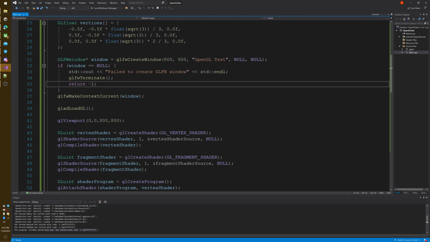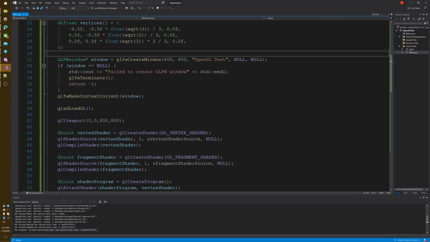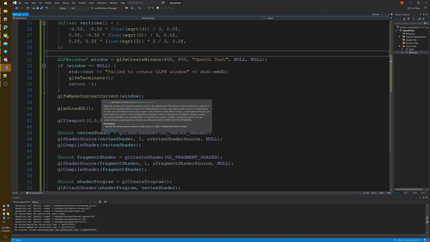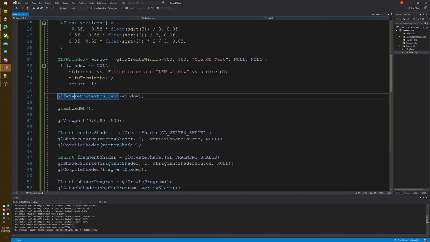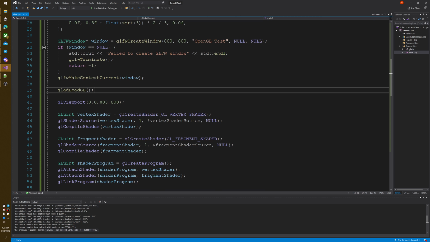Make context current, that's just this thing where, if I click here, this is in the current context. I believe that's what reaches out to the actual Windows operating system, or the operating system, because this is multi-platform, and tells it to be the window that you're focusing on. And then glad, I genuinely don't know what glad is.